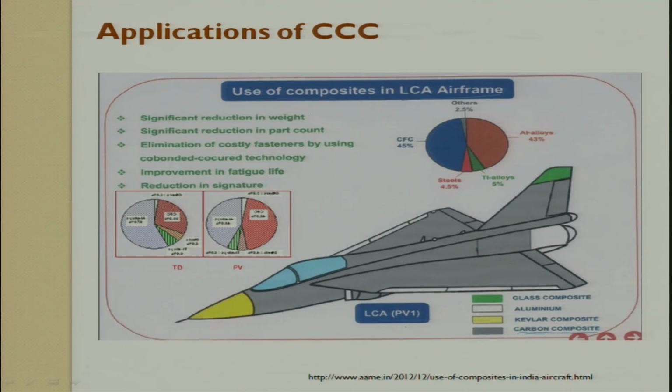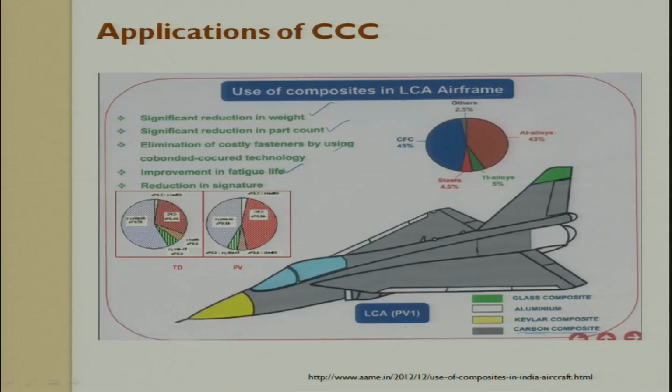So, significant weight reduction is there, and significant reduction in the part count also, since it is going to composite, complex shapes can be made and integration of inserts in the parts can be made. So, the number of parts has gone down. The fasteners are reduced, because when you use composite materials you can think of using adhesives rather than making a hole. When we look into machining, you will understand that when you drill a hole there will be a lot of delaminations. So, nowadays it has gone to adhesive bonding.